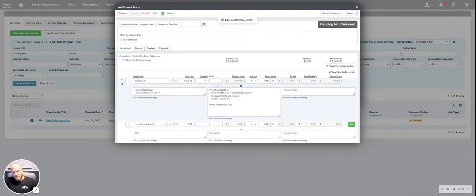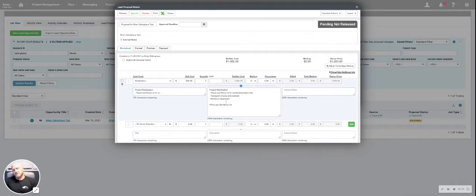Now it removes that, but then it also opens up where you can edit the unit cost. So we're going to come in and, like I said, we're going to still only do one mobilization, but we're going to charge $1,000. You could also, let's say we were going to charge the 2 mobilizations because we think we're going to get done in 2 days. Change that to 500, and we can have that mobilization at 2. Again, you're going to get the same amount associated with it based on that.